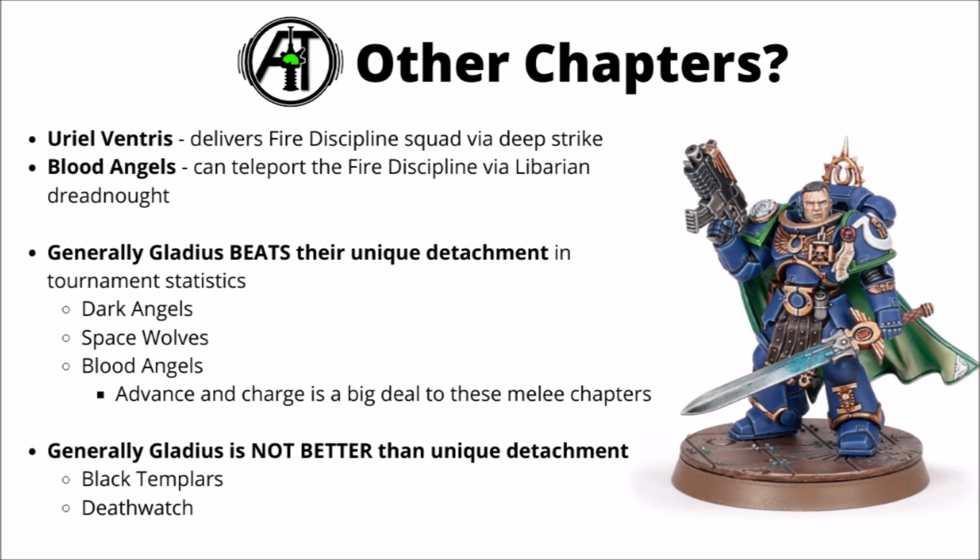Otherwise, certainly over the first few months of 10th edition, Gladius has been kind of shown to beat unique detachments for many of the divergent chapters, at least in tournament win statistics. It seems that both the Dark Angels, Space Wolves and Blood Angels ones all seem to do worse than the Gladius on average. The Dark Angels one has some okay stratagems but maybe questionable core benefits, and it seems that for the Wolves and the Blood Angels, the advance and charge access is actually more valuable than the things that their own unique detachments tend to bring.